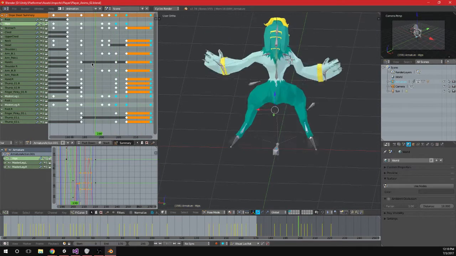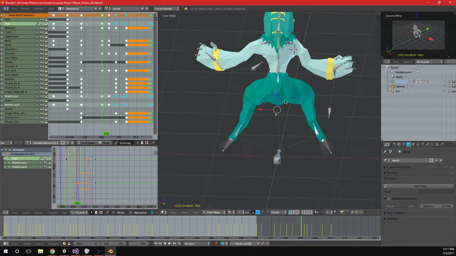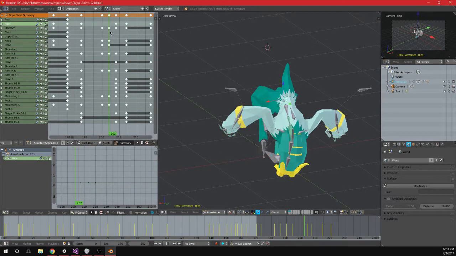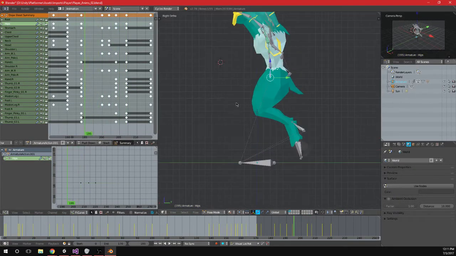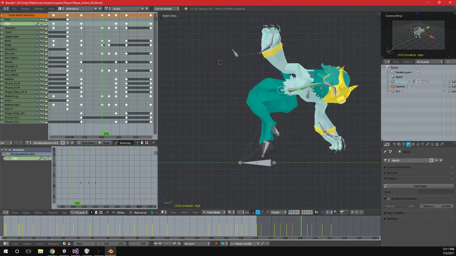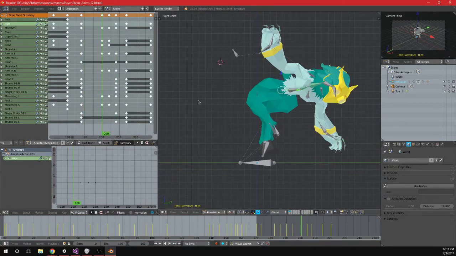Because it goes... Oh, it's not rotating this whole time, that's why. Where are you? Whoa, what is that? That looks really cool, but I don't know what I did. So let me just... Okay, wait, so he's going... Spinning, his feet aren't coming up though. That'd be really cool if they did.